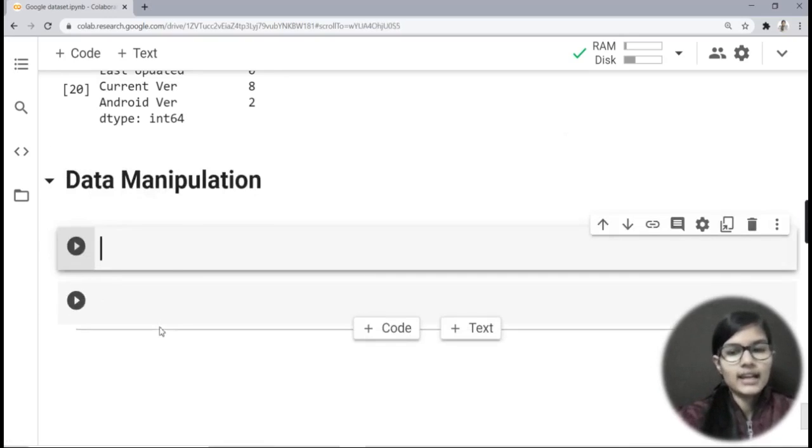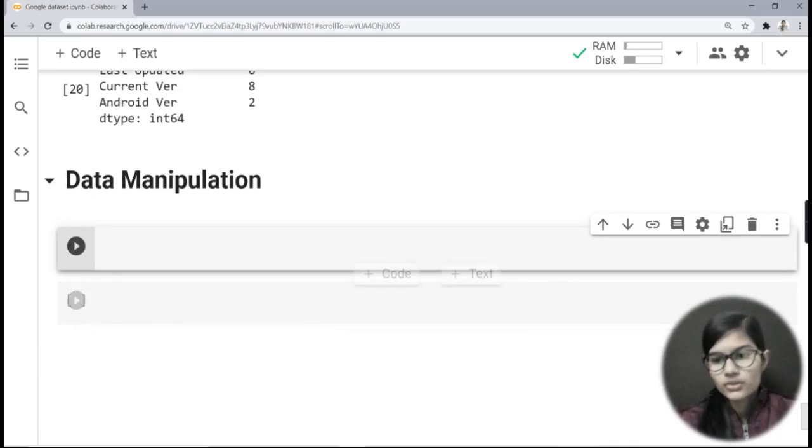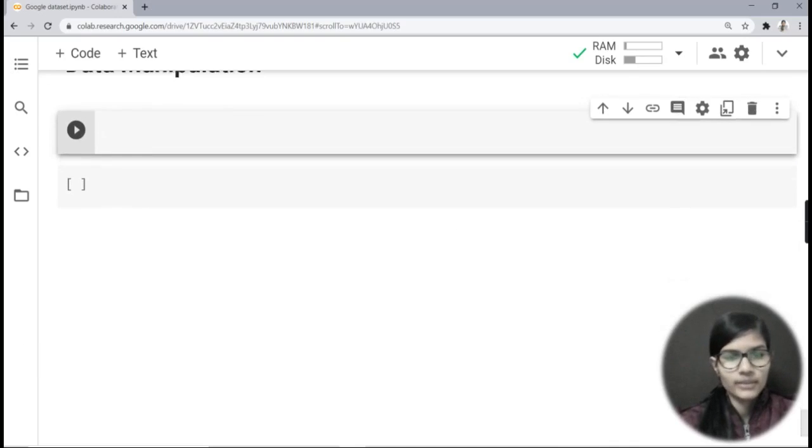Now I'm going to delete that. Let's say I want to fill my columns using the median.